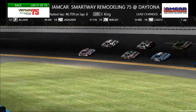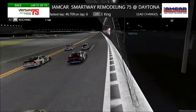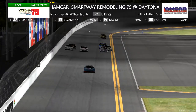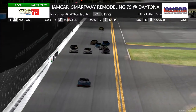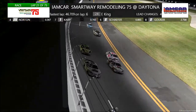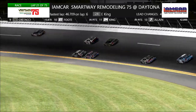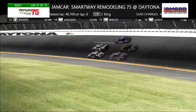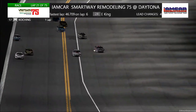And right now, Dylan out front hanging on. Stewart to the outside. Kevin Norton has dropped to 3rd. And this pack will be probably coming to pit road this time by, as we put 21 on the board. Davis up there as well. Let's see what they do this time by. They're coming to complete lap number 21. Lapped cars, they're going to work their way through. Be careful. Couple of them going to peel off.